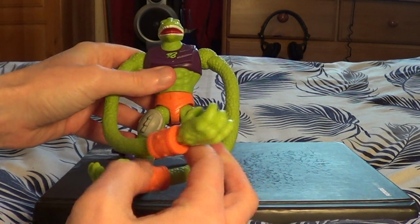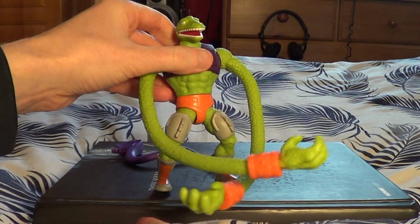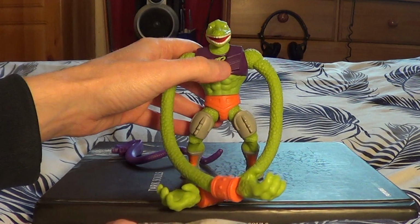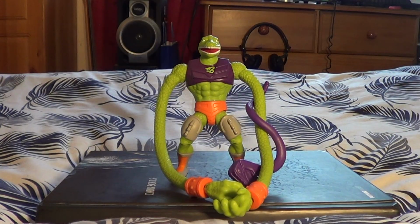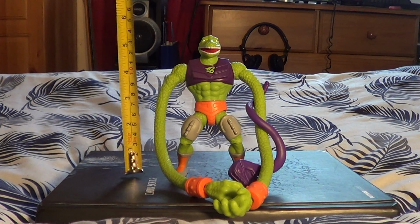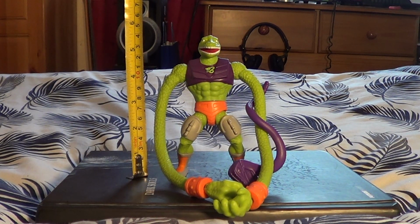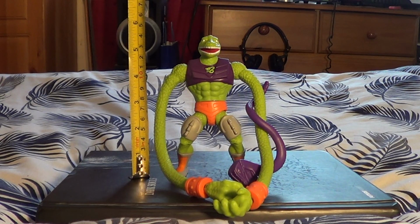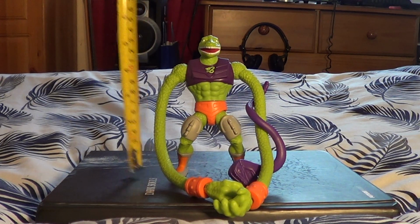I love his little purple arm as well, with a little snake logo as well. He's just great. So let's see how tall he is. Got the handy dandy tape measure. Put it to the tip of his feet all the way to the tip of his head. You can see that he's just a little under 6 inches.